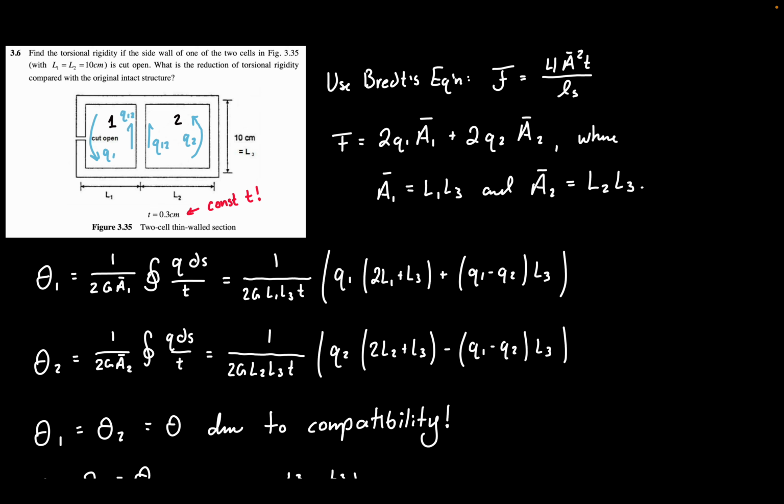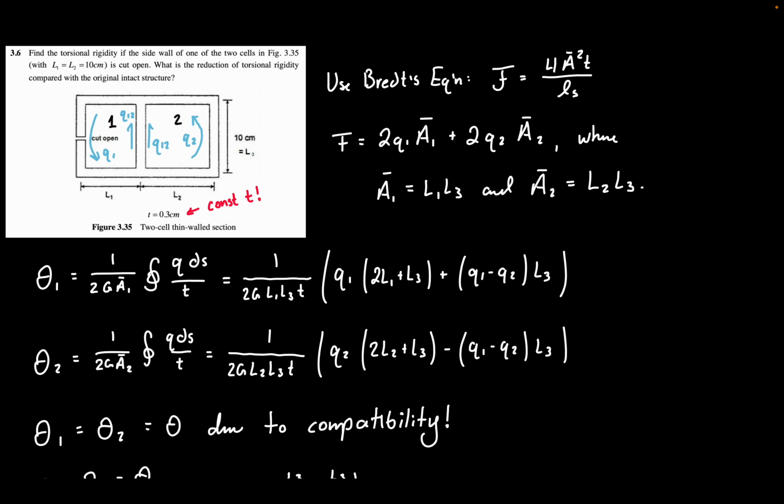And then the next thing that we did in the previous problem was we then solved for the twist rates, where essentially the twist rate is 1 divided by 2 times your shear modulus times the area of that section, and then you multiply by the closed integral of your shear flow times ds divided by t. But in the previous problem, we had a constant thickness similar to this, so we could actually pull out t and substitute a. And then what we did was we essentially found the perimeter, or the distance that each shear flow traveled throughout each cell. Whereas with Q1, it's going to travel through an L1 distance, an L3 distance, and an L1 distance.